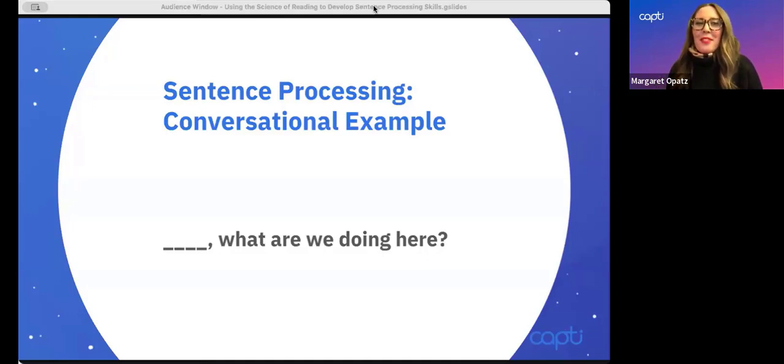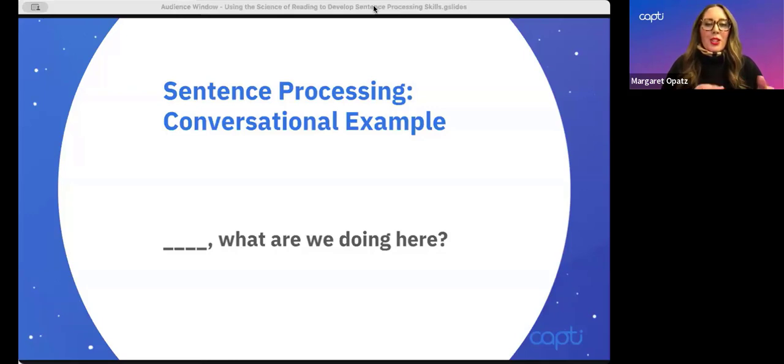So we've gone through this short conversational example just to really pinpoint the sentence processing skills of the discourse markers. When we think about a discourse marker, like Ryan used, well, I mean, those are really frequently used in conversational language. We also have the added value of being able to see the way that people are gesturing or the way that they look. We also have that intonation.